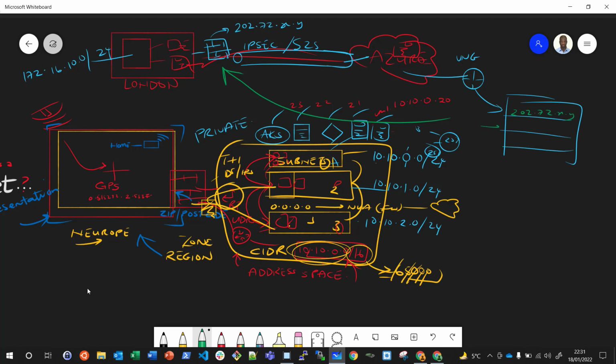And then the private IP address or internal IP address is the 172.16.10.0/24. All right. And once you establish a connection, you are able to ping this way and, of course, ping that way.